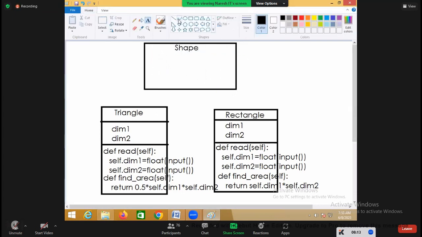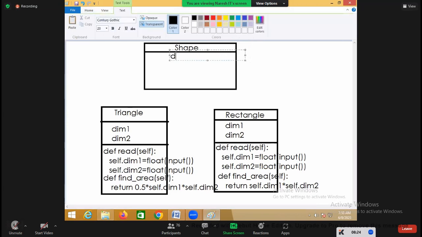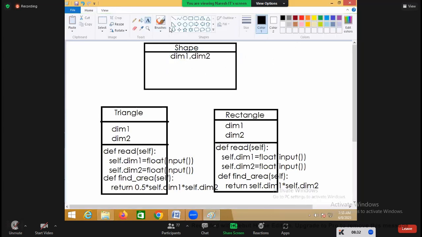So what is the name of this class here? Shape. So shape is a class, and this class defines the properties of what? Triangle and rectangle. Every shape has how many dimensions? 2 dimensions. So I define dimension 1 and dimension 2. We are writing these variables how many times?